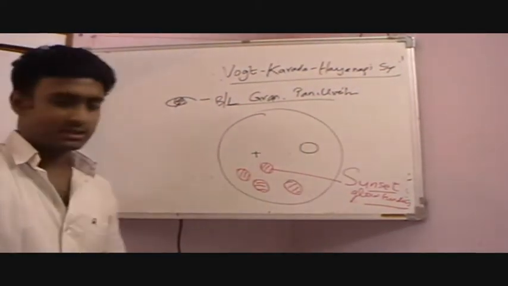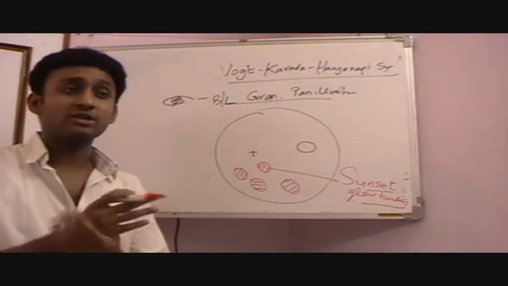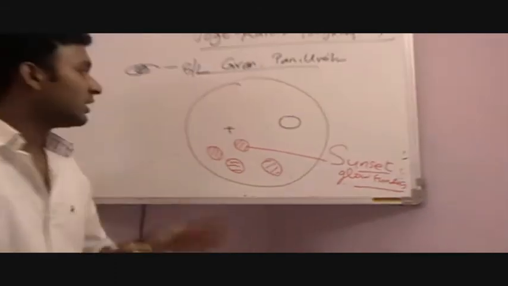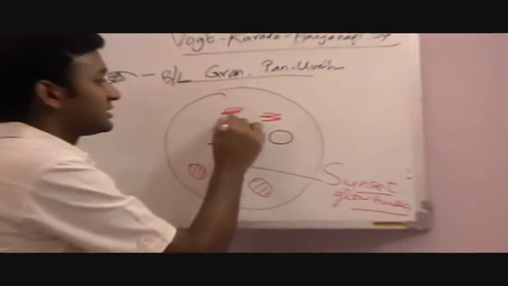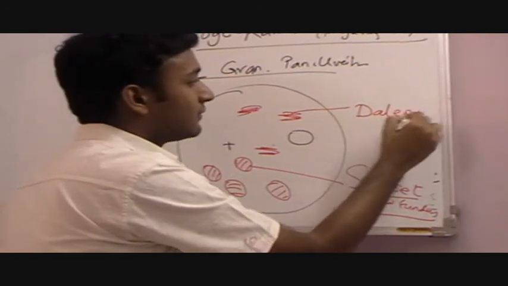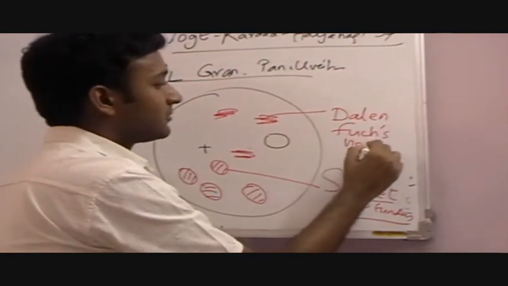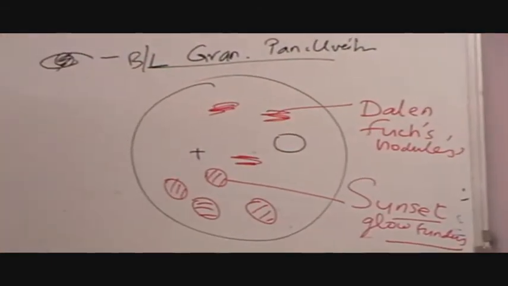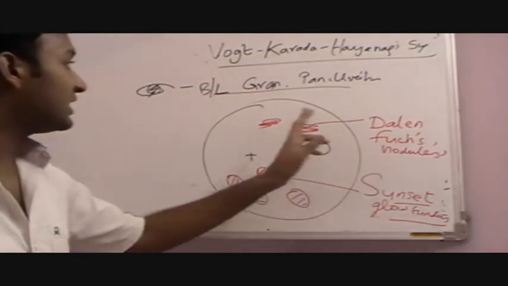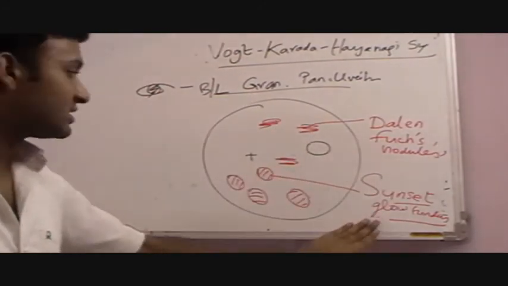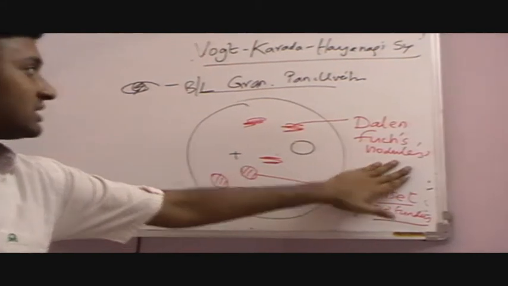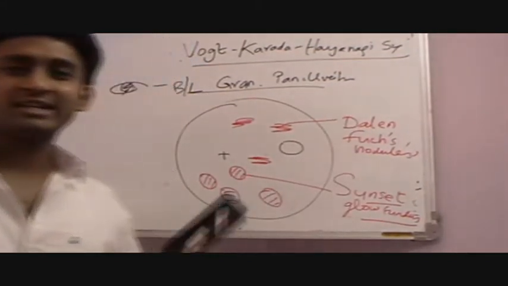Okay, what else is seen is some nodules or some subretinal granulomas, some granulomas between the retina and the choroid. These are the granulomas, the subretinal granulomas. They are called Dalen-Fuchs nodules. Remember Sugiura sign, perilimbal vitiligo. Remember Dalen-Fuchs nodules, which are seen in VKH syndrome. Remember sunset glow fundus, which is seen in VKH syndrome. Dalen-Fuchs nodules are also seen in the next condition which I will be talking about. But this is a very important topic. Please read about VKH syndrome.